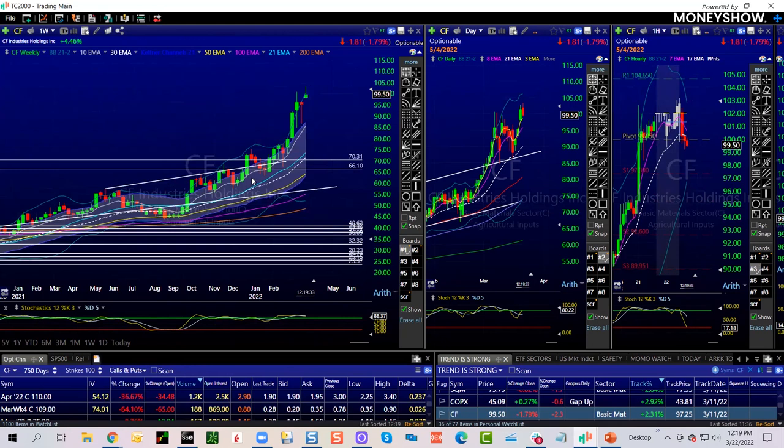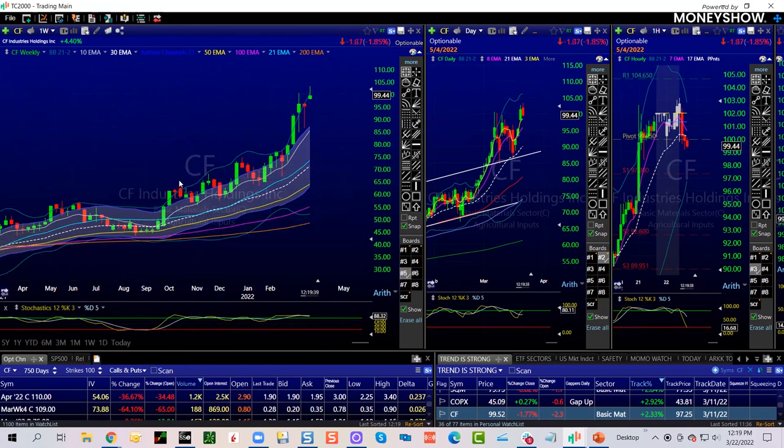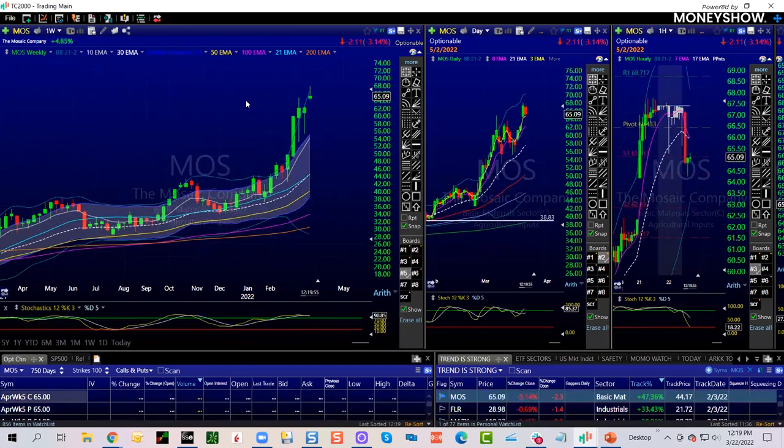It's not always a pattern, like in this particular case with a trend line, but it's very much the fact that it gets above, breaks out, pulls back to the 10, breaks out, pulls back to the 10, and then it goes into a parabola, which happened to be on the Russian invasion of Ukraine. But it was already a trend play. Mosaic was already a trend play, and they stay a trend play as long as they stay above the 10 week.